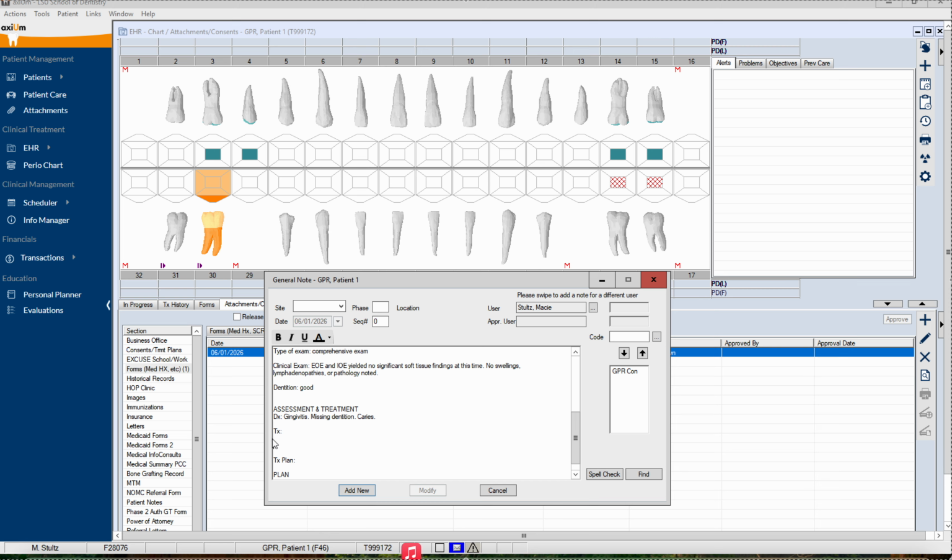Can delete this collected because Miss Robin is going to make sure we collect whatever we need to be collected. That's also why everything needs to be charted correctly and notated correctly, because it's not just you that has to go back and look at these notes. It's the schedulers, it's the insurance people, it's a lot of people looking at these documents and using them. So they need to be able to look at your document and understand what you did, kind of why you did it, and what the next steps are.